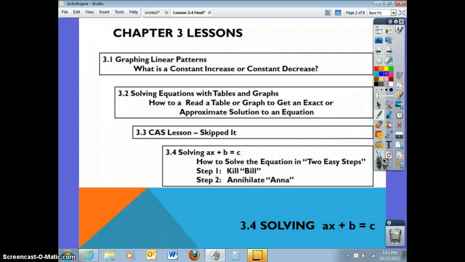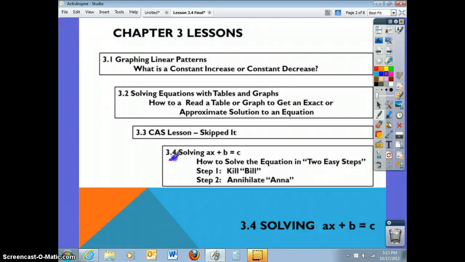The other way you can do it is with a graph, and you again put that equation of 100 equals 10 plus 3d into the y1 equals, tracing along your graph until you get to something close to 100, writing down your estimate for d, well, in this case for x, because that's how you enter it into your graphing calculator, and then using the calc button to check your estimate. All right, so that was 3-1 and 3-2. We're skipping 3-3 because it has to do with computer-assisted software, and we don't really need to worry about that.